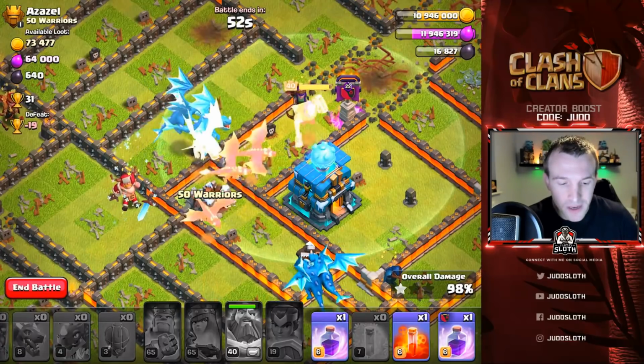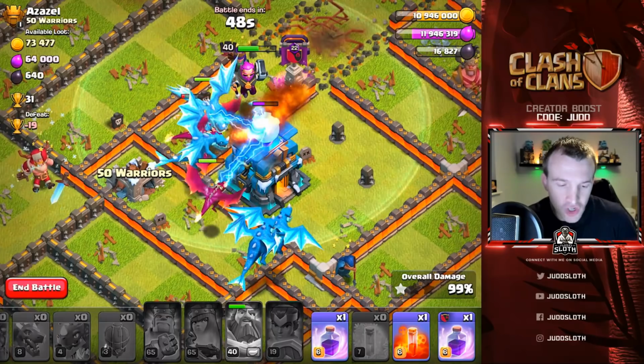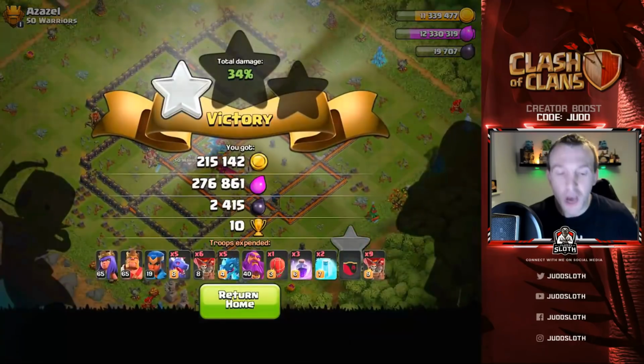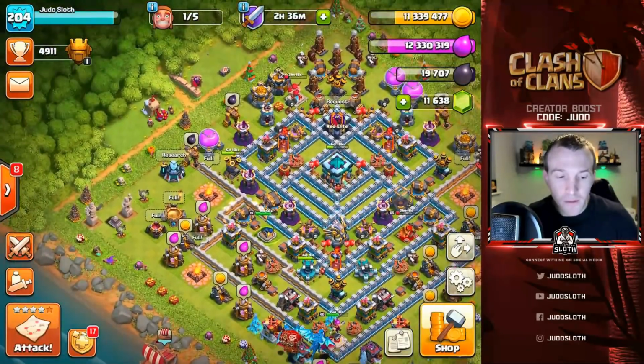Maybe we can set this up a little bit differently. Do they get a shot? They probably get a shot on this. Look at them surround the town hall, getting the 100%. But what is it going to be? I said what free item would it be in the trader? It might not even be free.